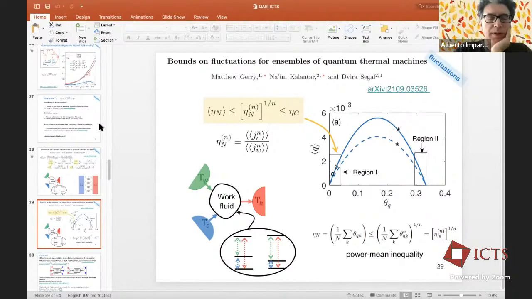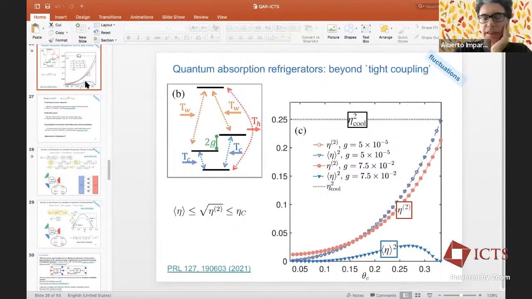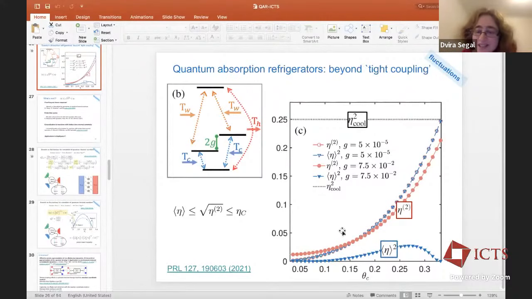Just because, also from conversation with other colleagues, I have the impression that these limits or these bounds are saturated far from the useful regime, where power, for example, is finite in these microscopic machines. But at least here you see that the maximal efficiency is way above. It still gives, it's definitely closer to the efficiency itself. So it does give a tighter bound.